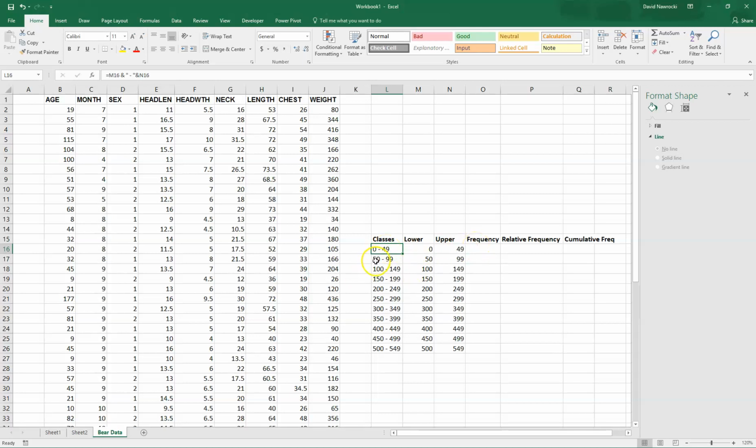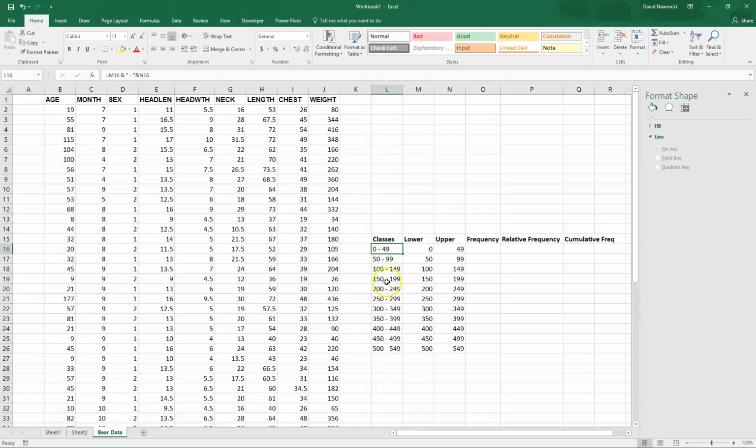How many bears had a weight between 50 and 99, 100 and 149, and so on down to 500 to 549. Now the bear with the lowest weight had a weight of 26, so that'll go in this class. That's why we start from 0 to 49. The bear with the largest weight had a weight of 514, so that'll go in this class. That's why we went up to 500 to 549.